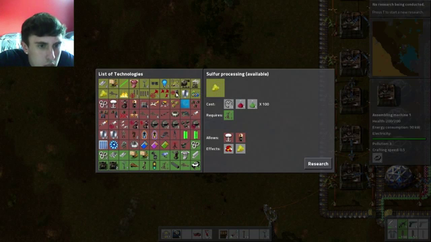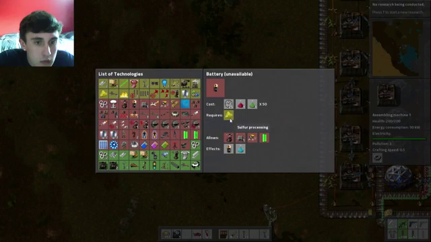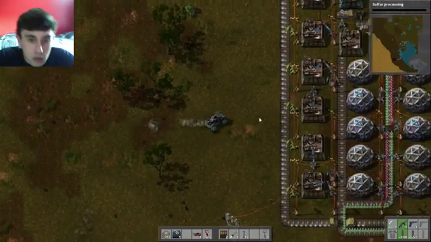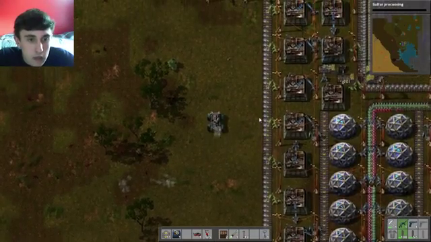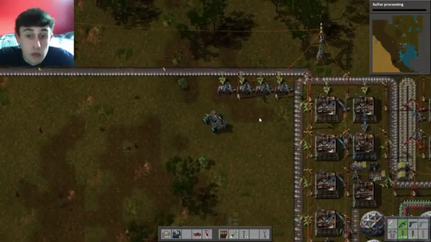Okay, we can't do it yet. Let's see where it is, though. I'm curious. Oh, here it is. I need batteries, and for batteries, I need sulfur processing. So we're gonna do sulfur processing, I suppose, because I'd like to get a solar panel field going. But yeah, this is pretty much everything that I've done, guys.